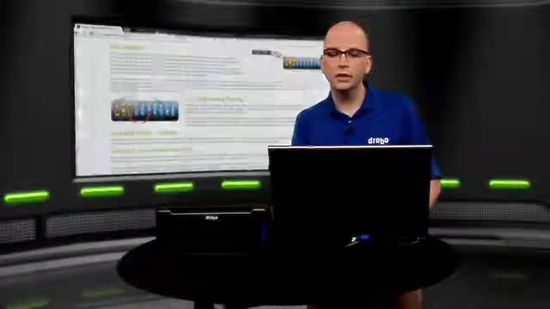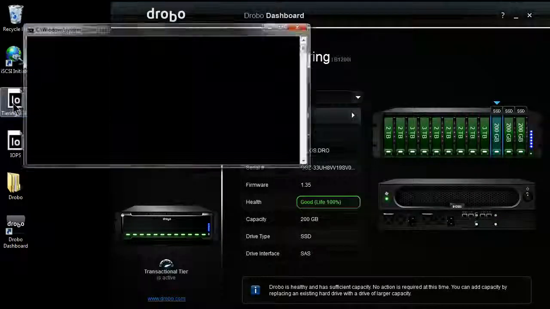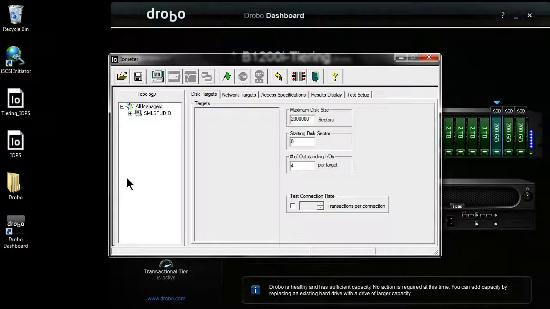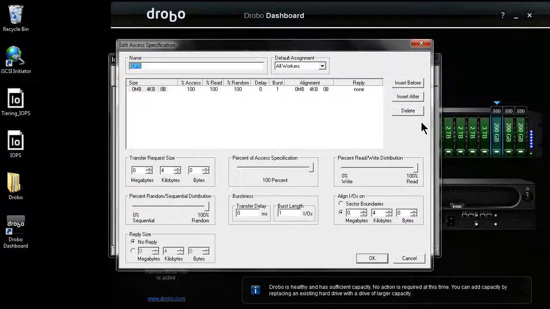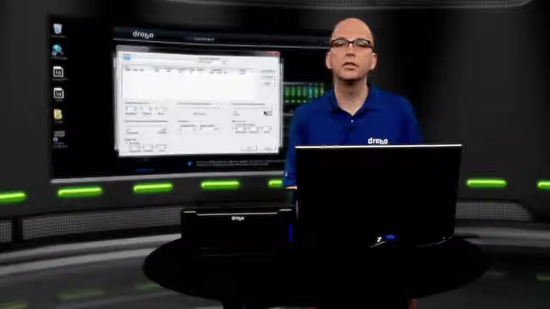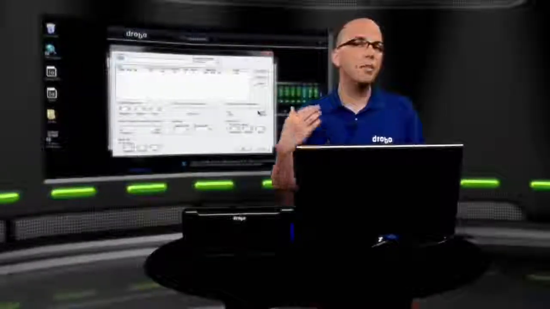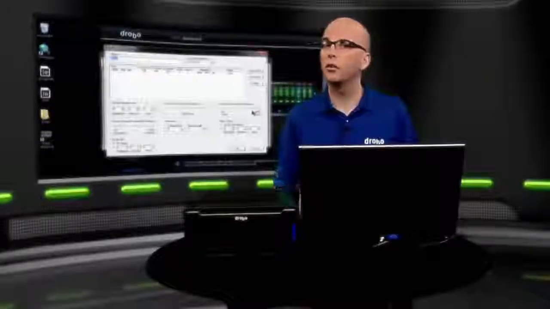So I'm going to go ahead and bring up my benchmarking tool. It's called Iometer. It's a pretty common tool in terms of hard disk benchmarking. And I'm going to go ahead and talk about our benchmark suite here. So I'm going to simulate 4K file reads. So this is going to be very small blocks of data read as random, 100% random, and 100% read. So this is going to be as fast as I can possibly read very small blocks of data or very transactional data.